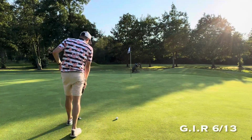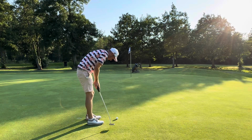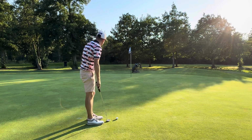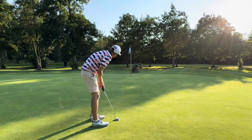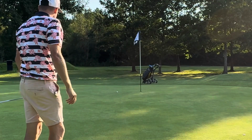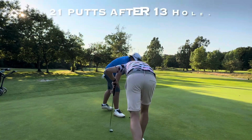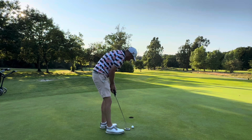So when you get on the putting surface, you are facing a tricky putt, and this one is tricky. It's up the hill, which is good, breaking from the left. But this green is quite scary, and if you get the wrong side of the pin at times, it makes getting a par very difficult. I've hit a good putt here. Now it's breaking back to the right-hand side. It's going to stay on the high side, which is good, and I should end up with a par, which I'm always pleased about on this hole.